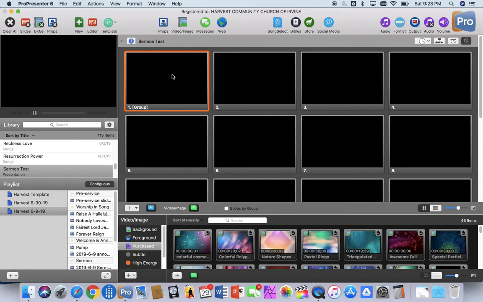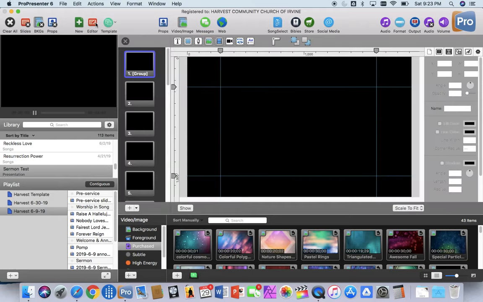Okay, so then you would go into your editor, and of course selecting the background photo, or the background design, is, I think, the most challenging part. It helps to know what the pastor is talking about and just try to pick something that matches the theme. But I'll just see what examples I could have.